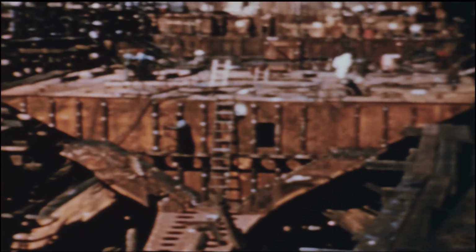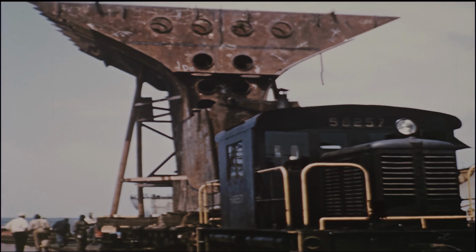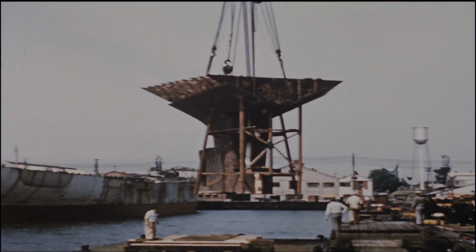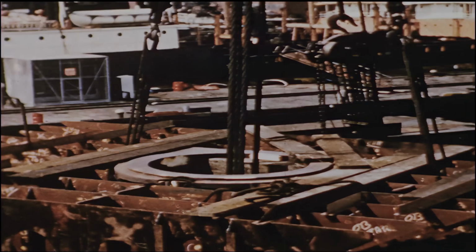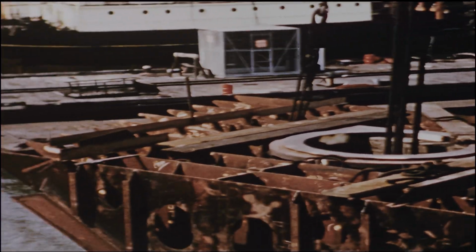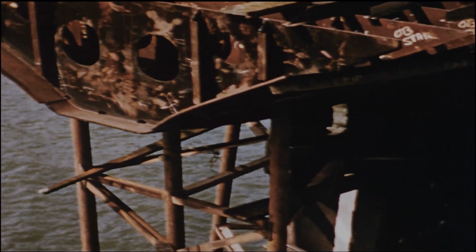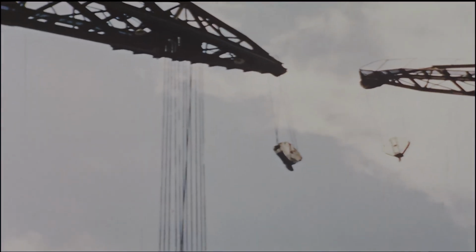Following the installation of the spectacle frame is the stern frame, the largest and heaviest weldment on the ship. A specially fitted car is required to move it from the stress-relieving oven to the pier, where it's loaded on a barge for transport to the shipway. Composed of a massive steel casting, rough bored for the rudder stock, it also has the connecting structure welded to it. In order to handle this 240,000-pound lift from the barge to the shipway, an equalizer is rigged between the 75 and a 25-ton crane.